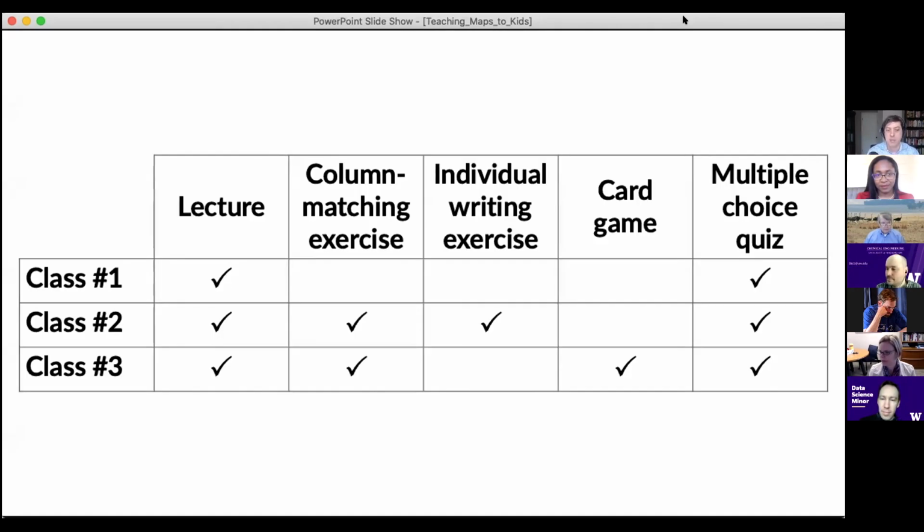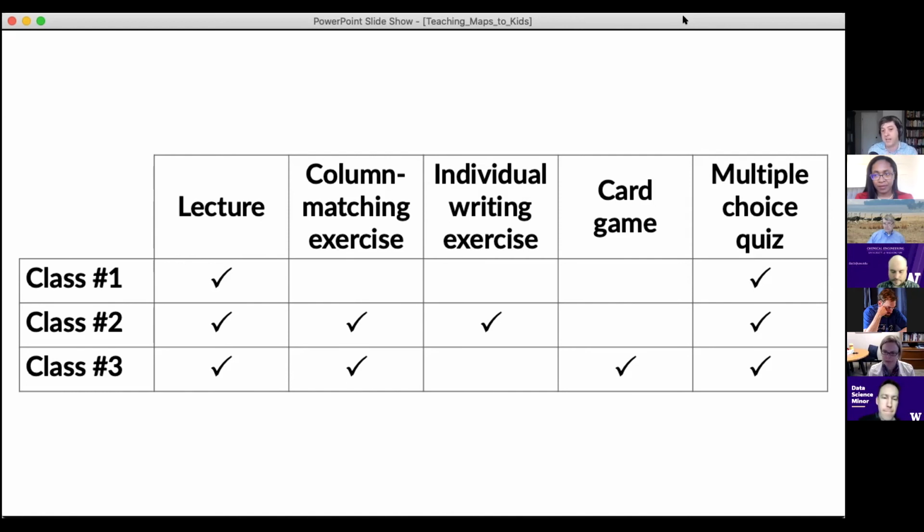But basically, we had this evaluation where we were going to teach 3 separate 4th or 5th grade classes. In one set of classes, we were going to do a lecture and a multiple choice quiz of different types of graphs. In another class, we were going to do a lecture, a matching exercise. So they were going to get a piece of paper with a graph on one side and the name on the other. And then they were going to get the mapping exercise and then a quiz. And then the third class, they would get this other combination. And we were going to do a quiz that day and then come back a few weeks later.